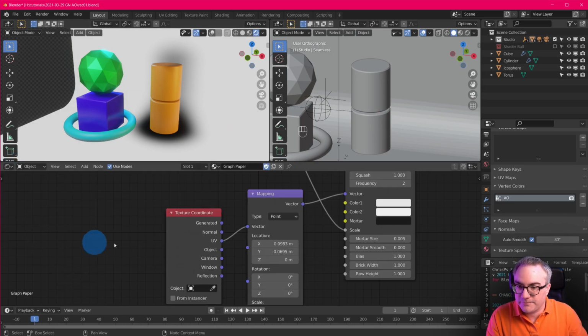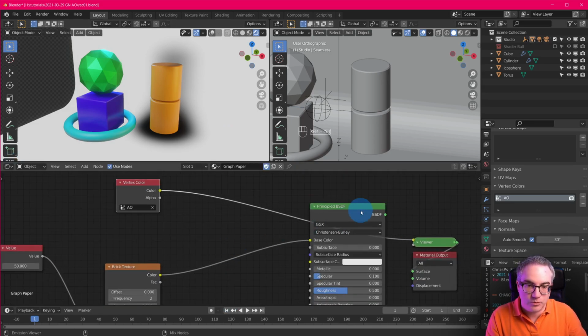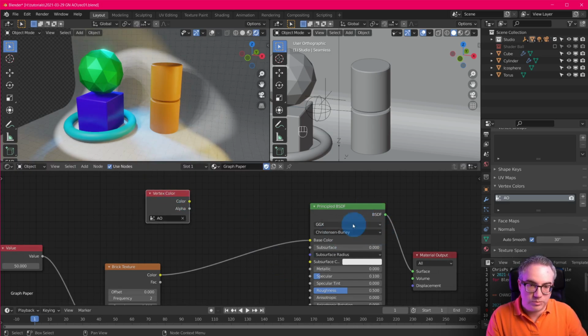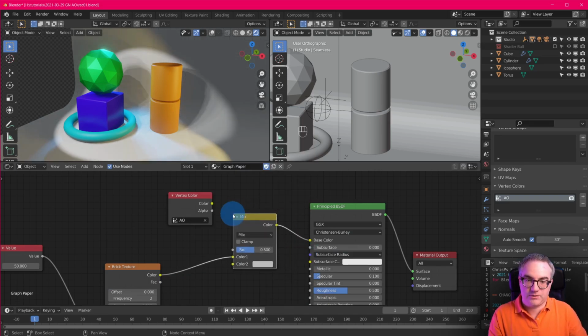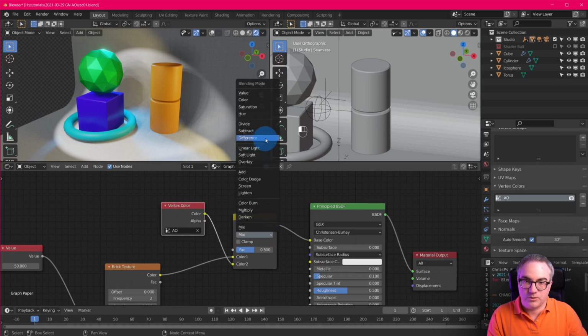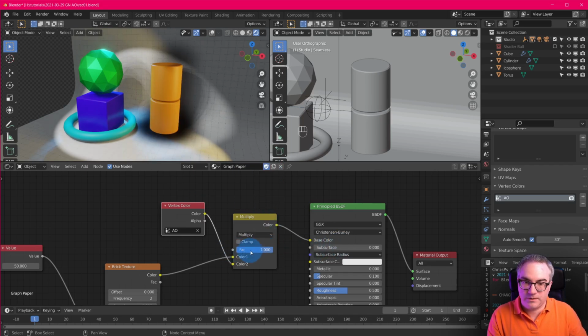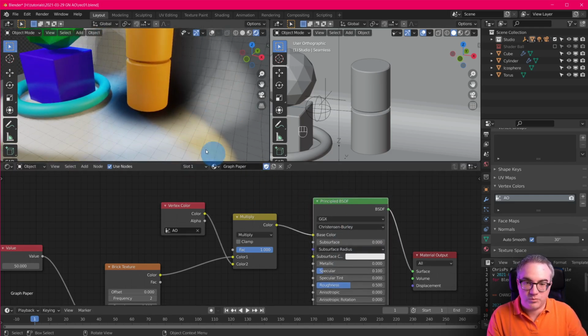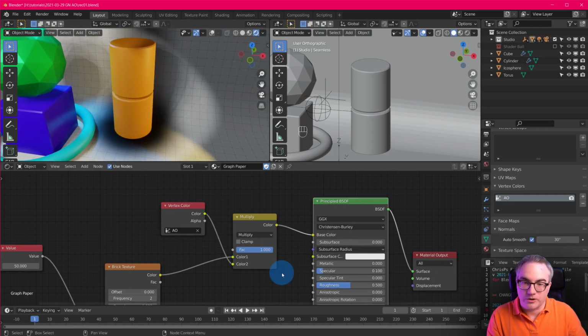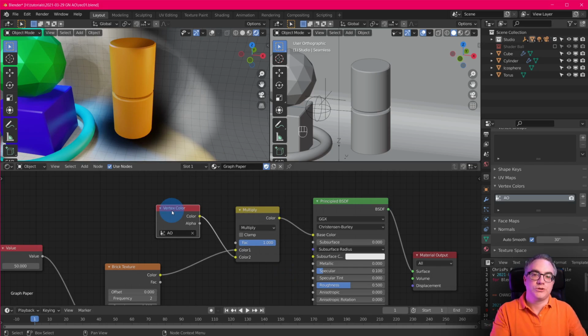Let's go back to Shading. How can we give this a color? What do we want? We want to use our principled BSDF. We want to plug this into the base color and somehow add it or multiply it on top of our base color. So we can go Color, Mix. We take this color, we take this color, we multiply that on top, right, like this. And then we have the graph paper back. We have a real shader, principled, and we get it darker where we have our ambient occlusion vertex colors calculated in geometry nodes.